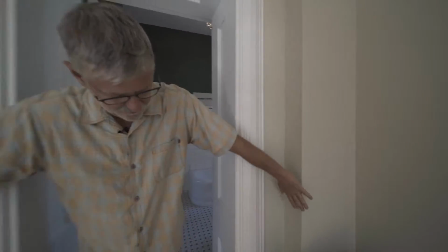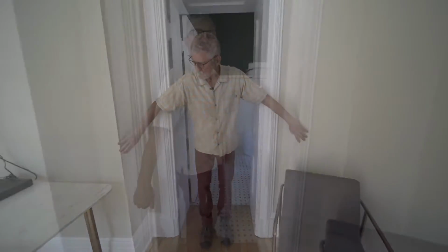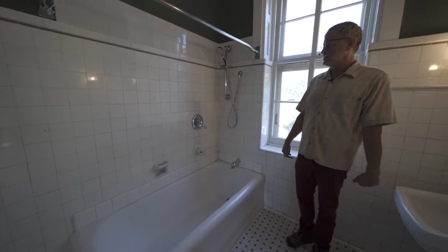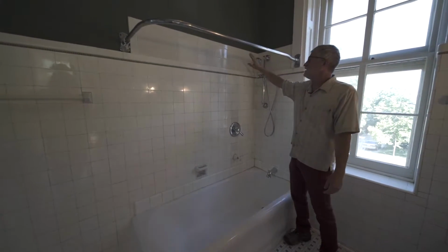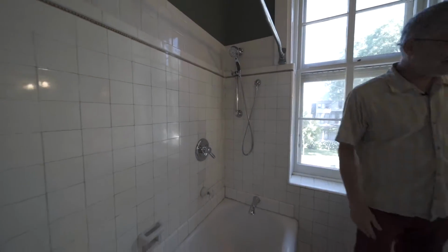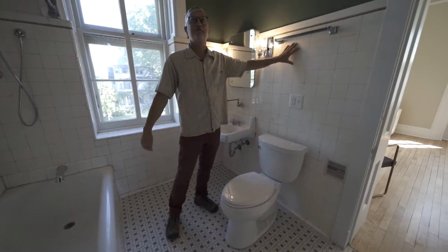And if you look, the doorway is framed by the remnant of this fireplace and this chase. So this is the other original bathroom to the house, again installed in 1928 by Walter Kohler Sr. And it's been a little bit modified. It still has the curtain rod from 1928, but we did add a more modern shower and spray. Same bathtub. The sink has been updated. Same vanity, new toilet, but the tile work is all original.